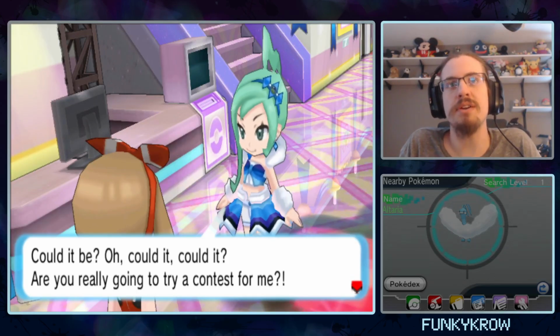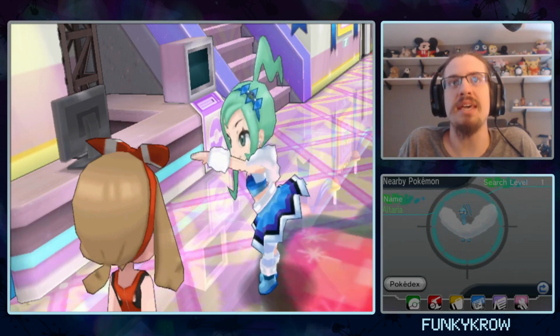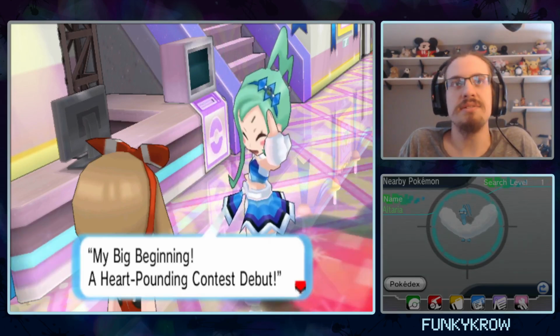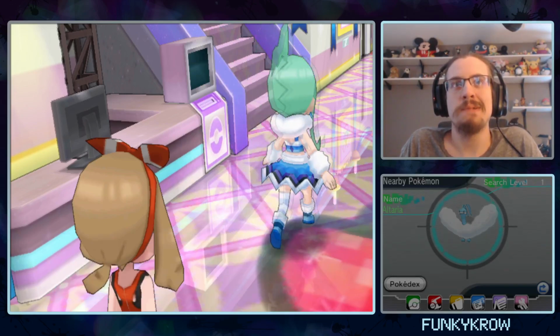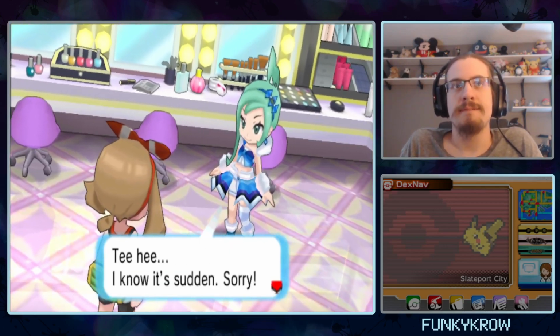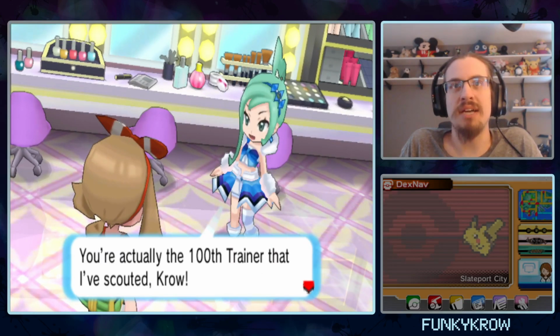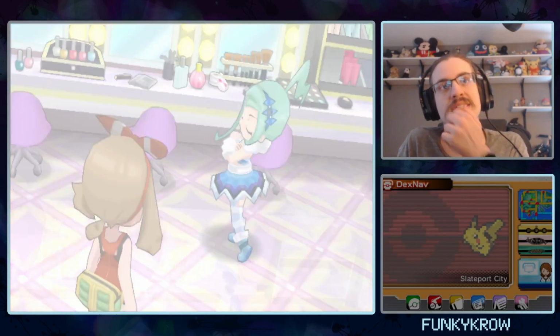Oh, Crow, could it be? Oh, you're gonna try a contest for me? Oh, I'm happy! You're actually the 100th trainer that I've scouted. It's a really big deal. It's gotta be fate.